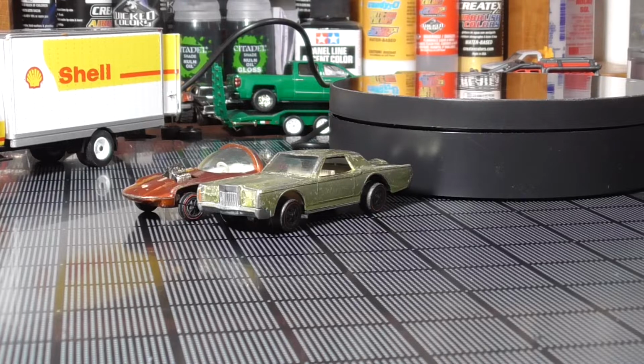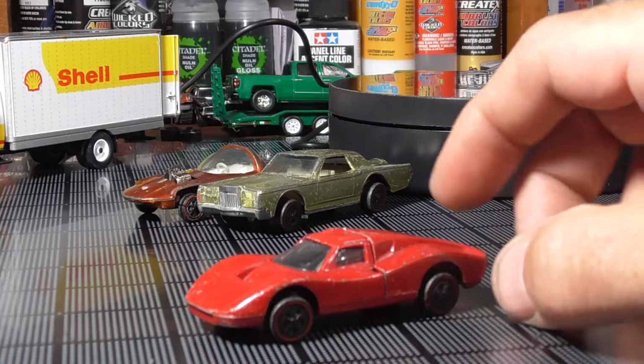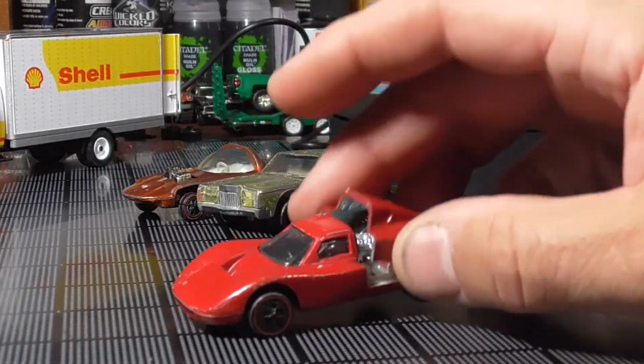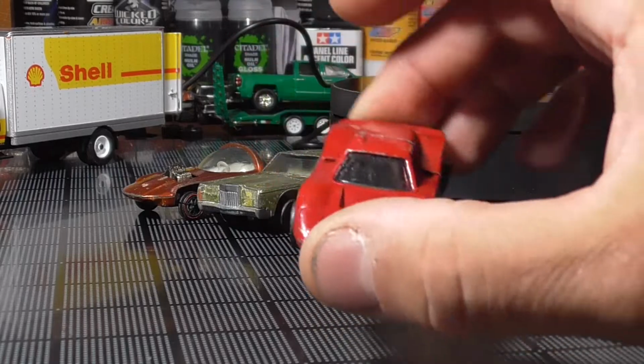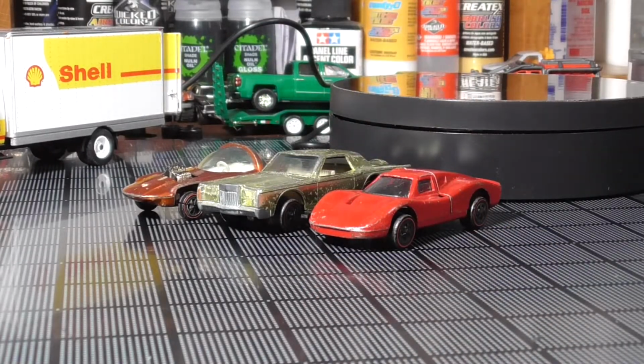And then we have a Ford Mark 4. Mark 4? 5 minus 1? Yeah, Mark 4. Hood's intact, the pins are not broken. This might just come out as a beautiful Spectra Flame restoration if we do that one.